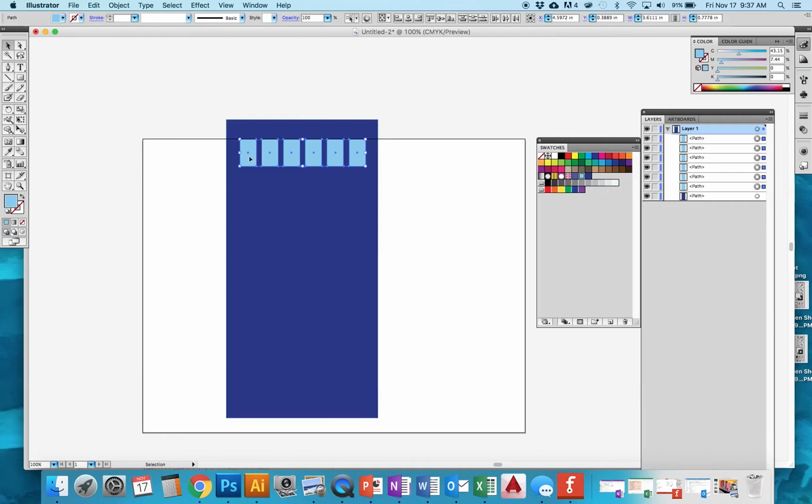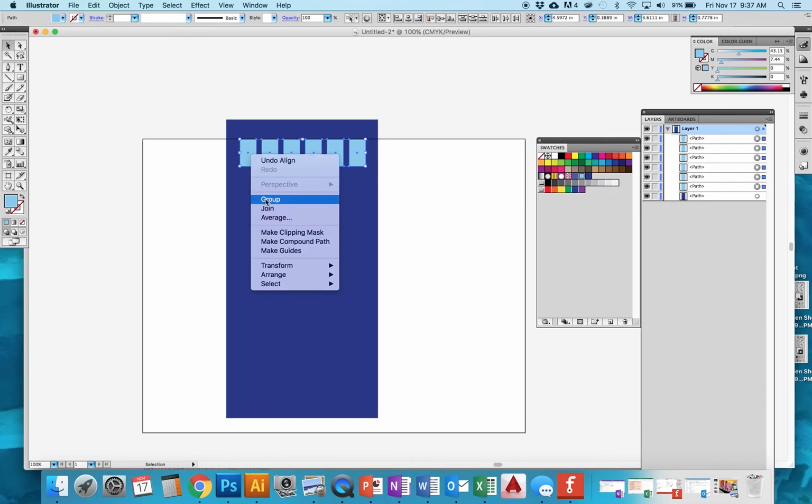So anyway, now that I have that, the other thing I want to do is make sure that the top of these are lined up. Now they should be, because I saw those green lines as I was going and I kind of know that I was moving straight sideways. But to confirm that, I can make sure that they are all aligned on the top. Now I know that those are evenly spaced. I'm going to go ahead and group those now.